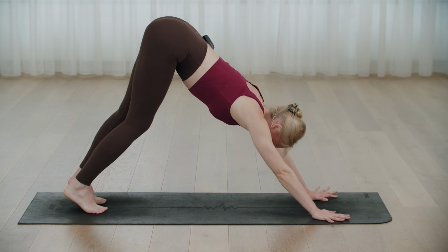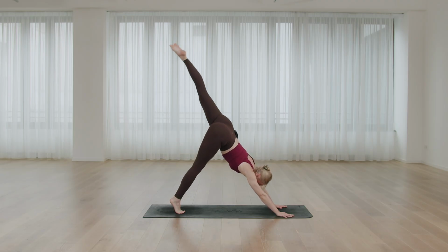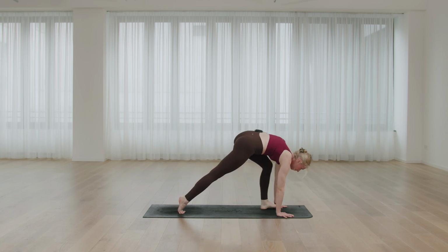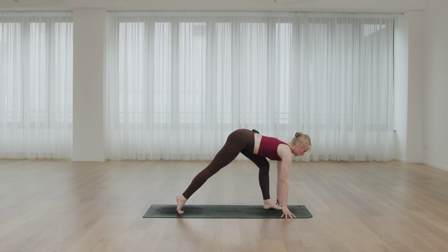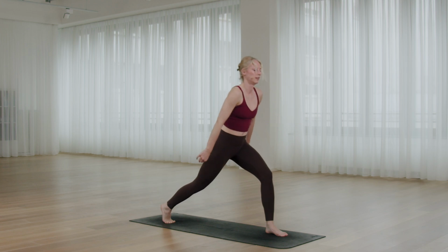Other side. Bring the left leg up to the sky. Inhale. Open your hip, bend your knee, and then step the foot to the front between your hands. You can come onto your fingertips while you lift your back heel up, lift your hip up, lengthen your spine to the front. And then come up into high lunge.